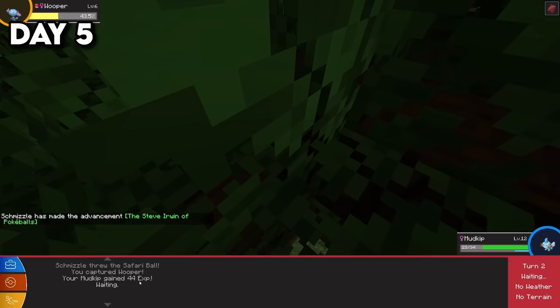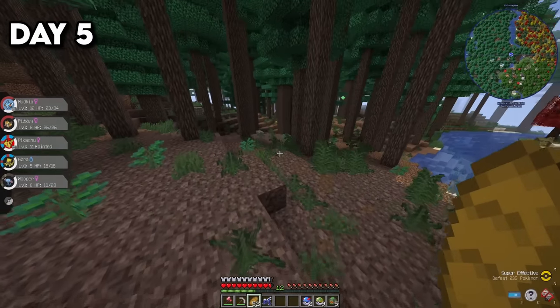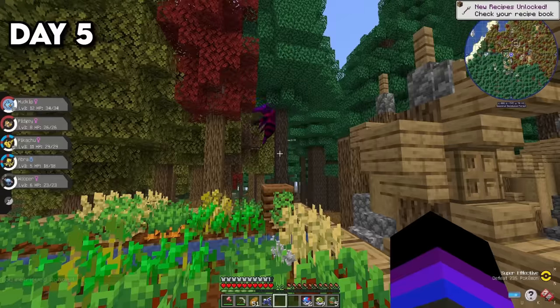The Steve Irwin of Pokeballs. What? I know what that means, but that's okay. I needed a Wooper in my life. Wooper's so cool. Look at the Wooper. Look at him. Wooper. There's the Beedrill again.